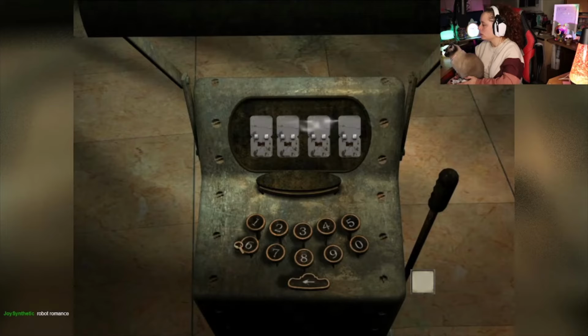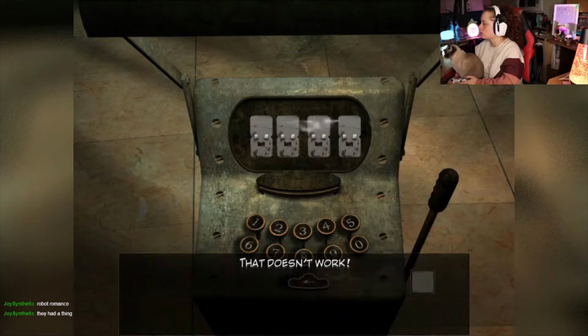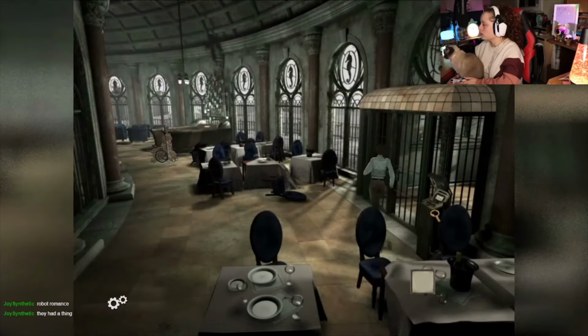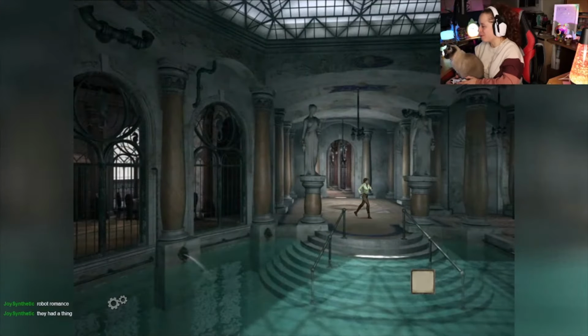Oh, here we go. Hold on a second. Maybe I can try and go 1270. Darn it! That doesn't work. Just as I thought. Okay. So that doesn't open that. Robot romance.